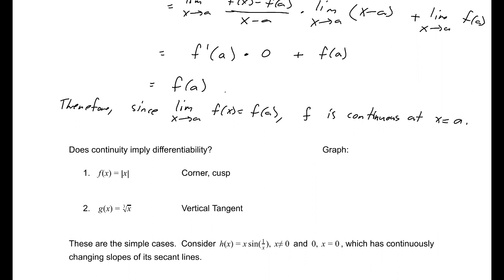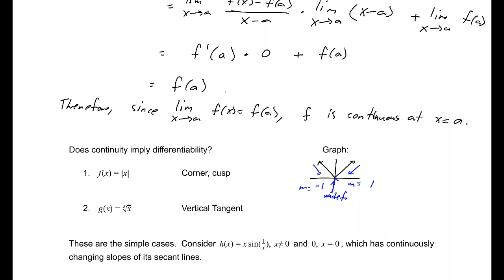A corner, a good example of that is this function right here, the absolute value of x. If you take the limit going from the left and the right, from the left the slope is negative 1, specifically. The slope on this side is negative 1. The slope on this side is positive 1. We have a very quick change here from negative to positive right here, and so that limit is undefined. All right, so the limit is undefined for that function. That's called a corner.